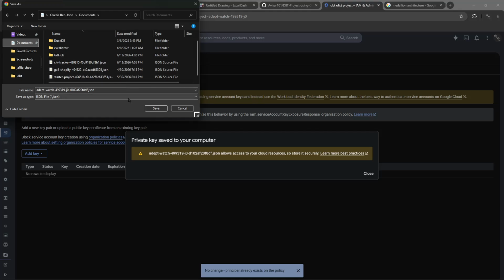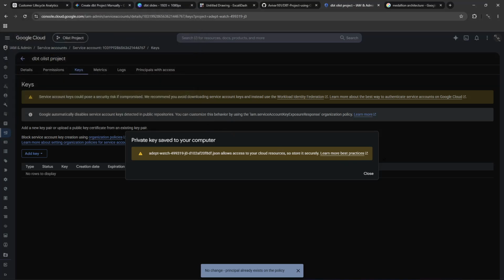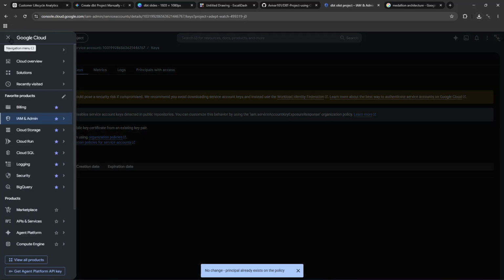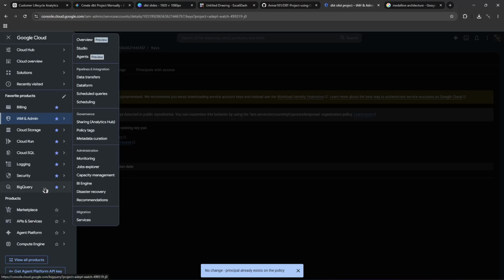As usual, have that saved in your computer. So we are done setting up our BigQuery project.